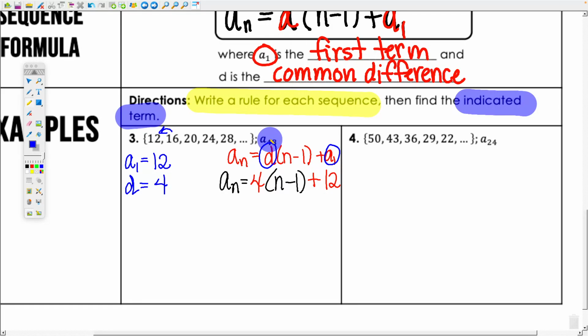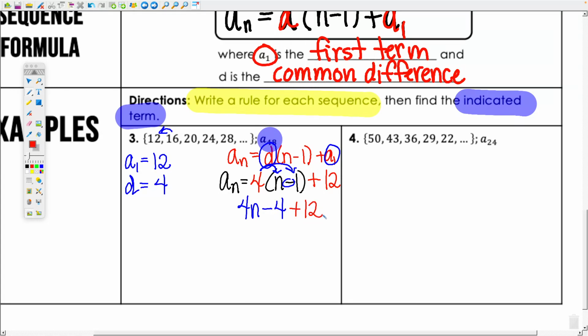So let's first simplify this. What would I do to simplify this? Come on, y'all. I know y'all know this. Did you say multiply? Yes, thank you. We're multiplying, but I ain't taking it off. We're multiplying here with what we call the distributive property. You multiply the number right here, that's your common difference, times the n. That gives me 4n. And then you multiply it times this number here, which is -1. 4 times -1 is -4. From here, I just want to bring down my plus 12.